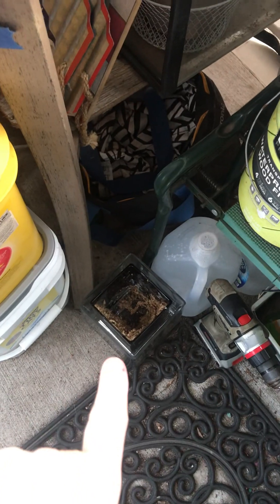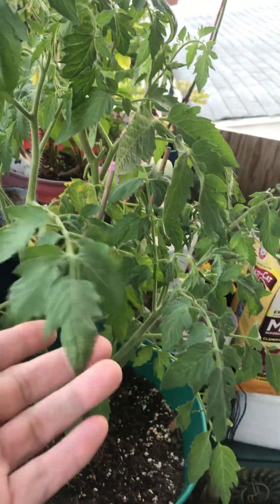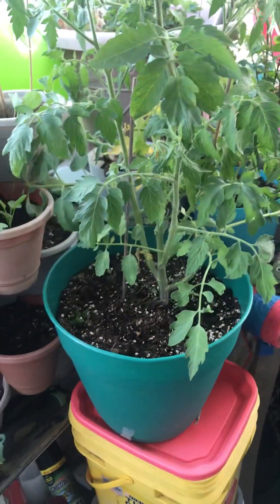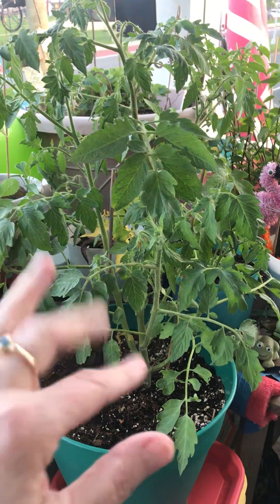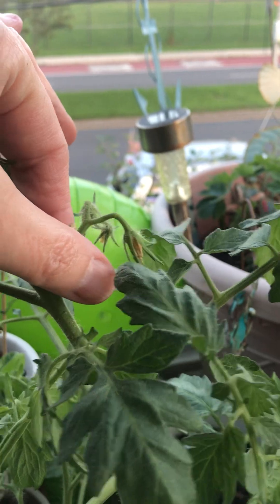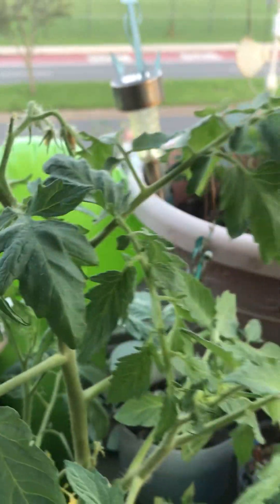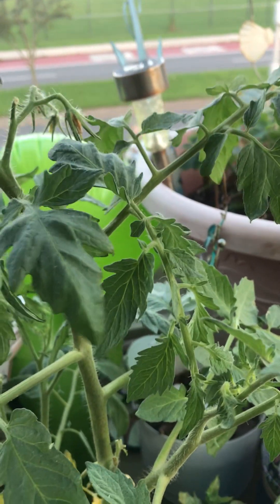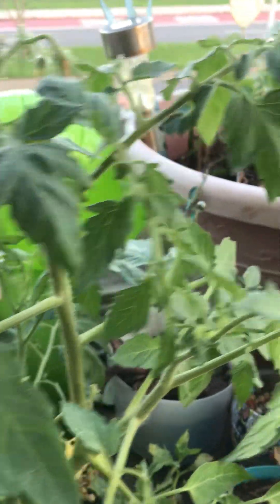I got some more over here. There's a tomato plant that I bought for my husband, and he put it in the back of the shop, and something got at it. I repotted it, and it's been like this for about three or four weeks. She's starting to get flowers on it. I'm thinking about putting it in the backyard on the porch so that he doesn't even see the flowers on it.